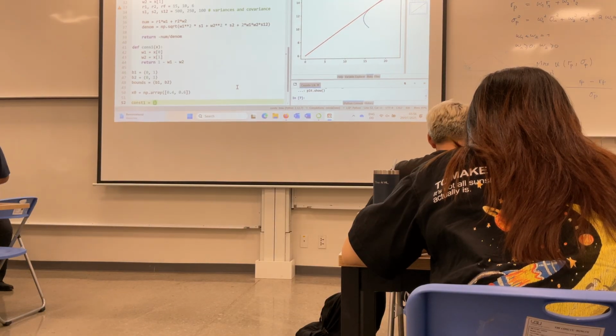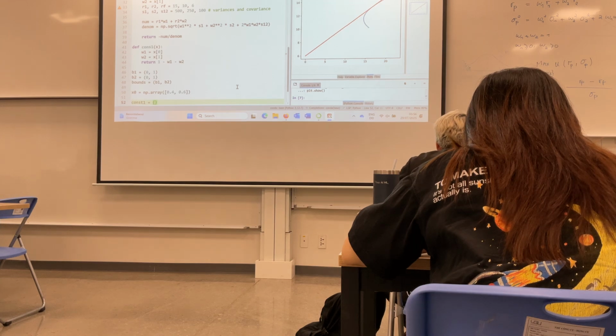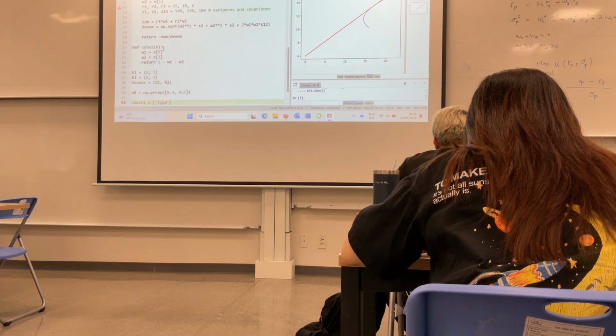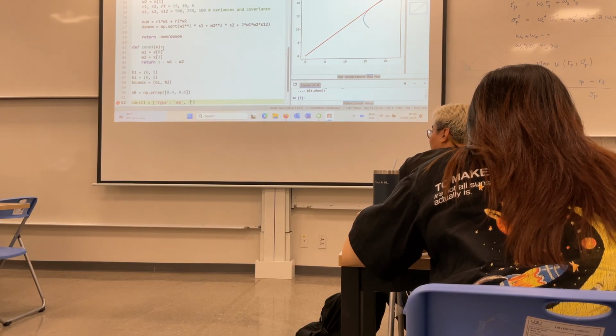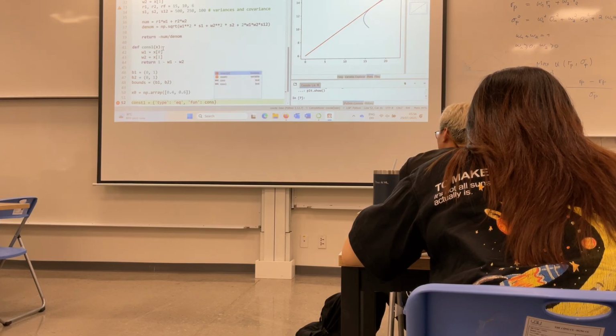So the constraint number 1, which is this function, is a constraint that should hold. So that's an equality constraint. The function that we have here, its type is EQ. EQ stands for equality. So then the function later will understand that this is a value when there is a function, and the function we have defined as cons 1. So that's constraint number 1. It's a function, and this is how we pass it to the minimize.